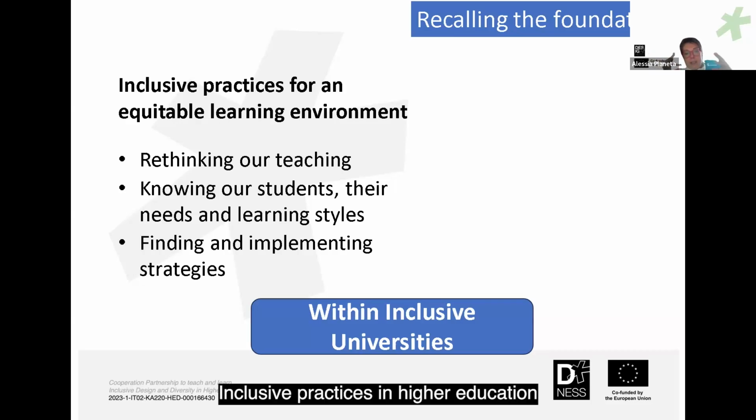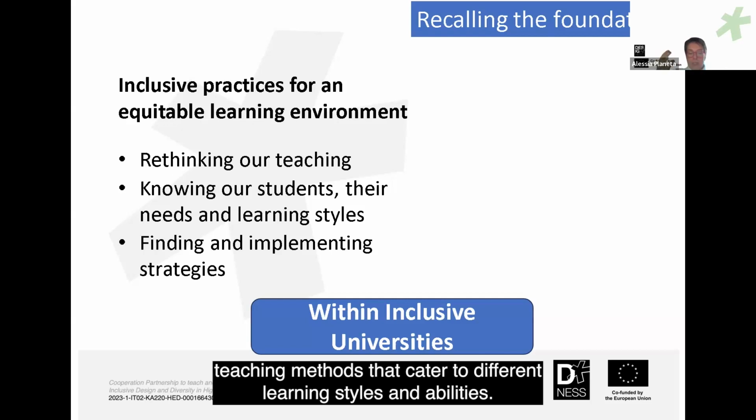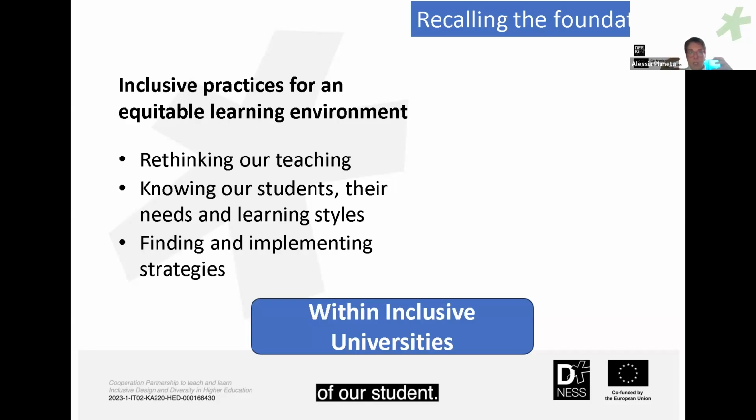Inclusive practices in higher education encompass a range of strategies and tools, that can go from diversifying curricula and assessment to employing teaching methods that cater to different learning styles and abilities. And of course, this requires a good knowledge of our students.